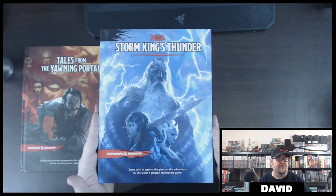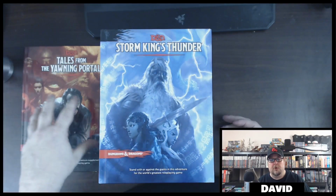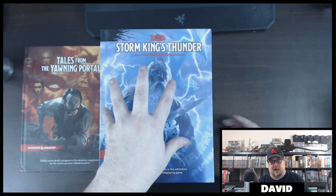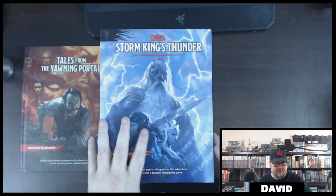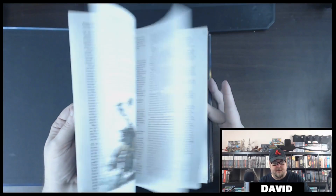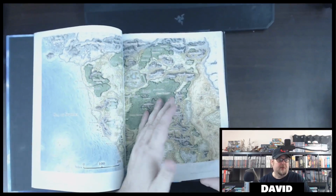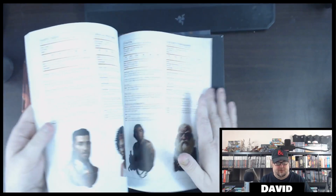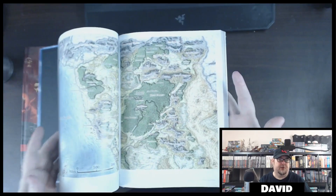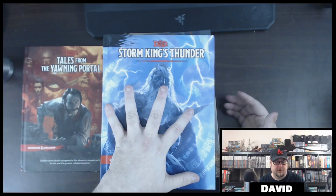This is probably one of my favorite D&D 5th edition modules of the hardbacks, along with Ghosts of Dragonspear Castle from the playtest, Vault of the Dracolich is good, and then also in the starter box set you had Lost Mine of Phandelver. I actually like Storm King's Thunder. The 1 to 5 adventure in here is awesome as well, which I really recommend running your players through. It's really good. And this is a massive sandbox campaign, excuse me, as I burp all over you. There's tons of new creatures, and there are 3 parts of the adventure that you need to make mandatory to make the adventure work. So this is actually a really good book, Storm King's Thunder.